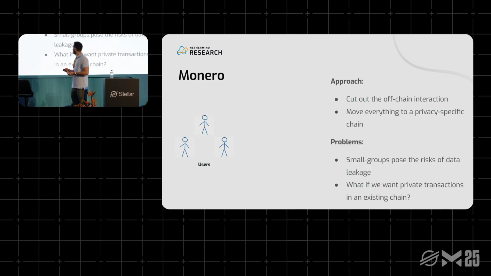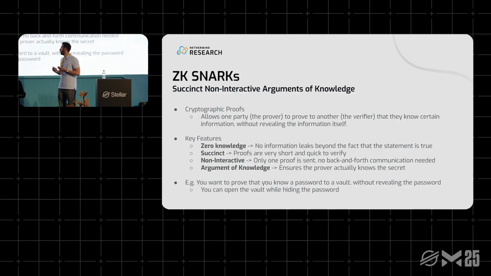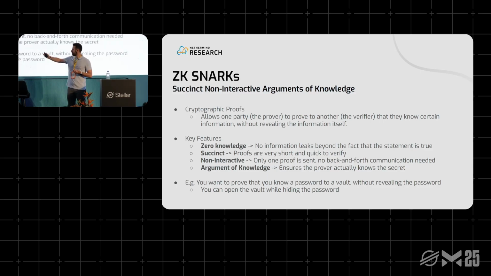Well, a prominent solution to do that are ZK snarks, which I'm going to briefly explain for everyone to be on the same page. Ask me later if you want more details, but the gist of it, it's a very cool protocol. What you can do is you can have one party, the prover, prove to another party, the verifier, something without disclosing any information. What most people are going to talk about with ZK snarks, from the key properties, is the succinctness.